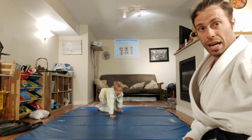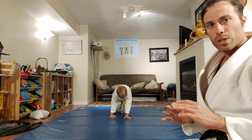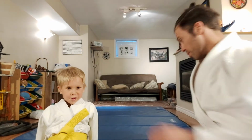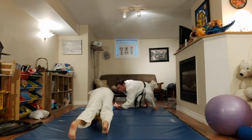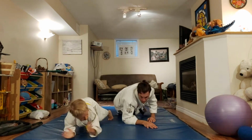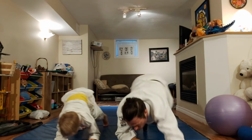Okay, this time we will practice the crocodile. So stay nice and low to the ground. Make sure you keep your body off of the ground. Crawl on your forearms and your toes. Here we go. Good. And then we'll go back. Crawl on your forearms and your toes. Get your body off the ground. There you go. Good. Very good.